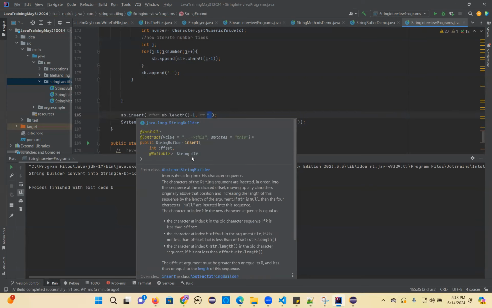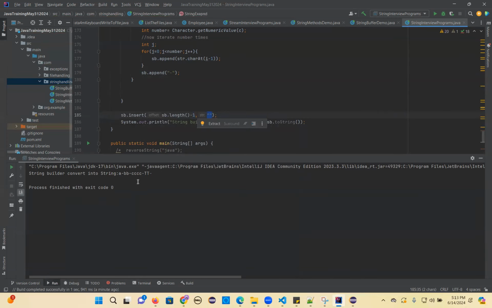Offset and string only. The offset position I have given, the last element, inserting this. That's correct only. Let me print this after. What is SP?